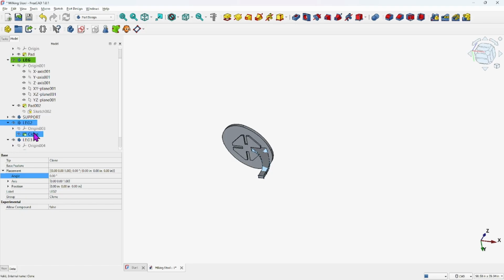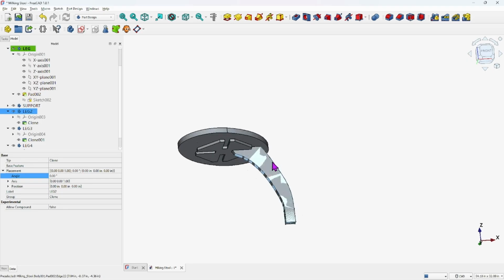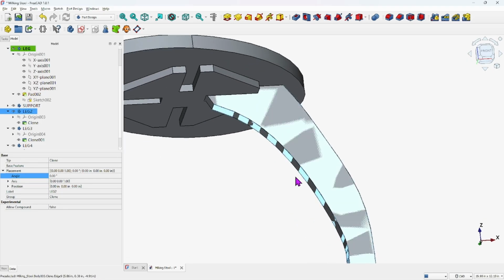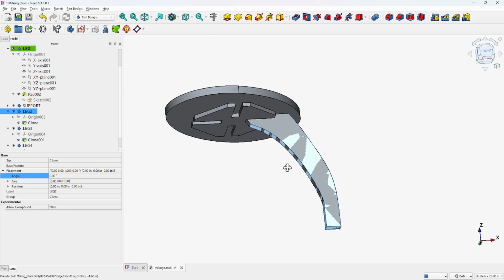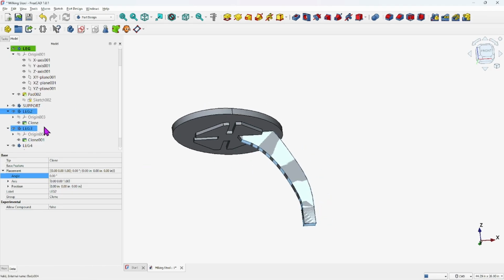Okay, all these legs are occupying the same space. If you watch my previous video, you'll see that you can see the colors in there showing that there's bodies occupying the same space here. So we're going to rotate those out of there. But I wanted to check the coordinate system that it has at origin.